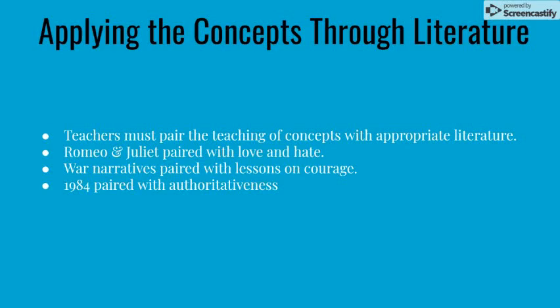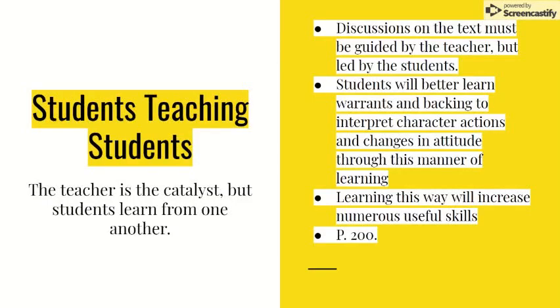And we need to be challenging our students, broadening their scope, broadening their thought process to increase their ability to infer well. Also, if you want to get a bit more ambiguous, bring in authoritativeness and pair 1984. That would be after you've already exposed students to the more entry level concepts and want to amplify it a bit. Now, a main thing when it comes to teaching inference is the teacher cannot be the central part of it. Students teach students. In discussion, students learn more when they put forward a foundational idea and then build upon it with members of their class.